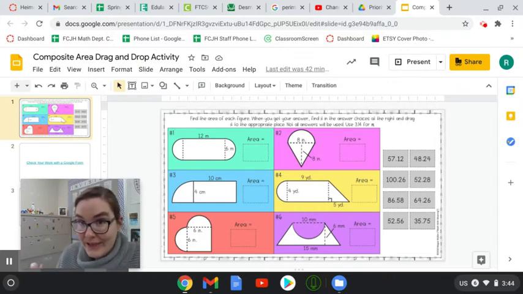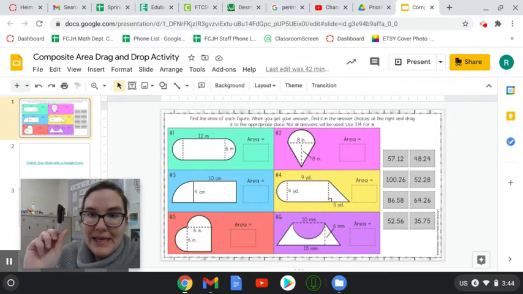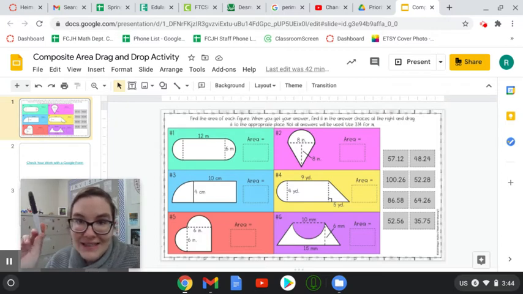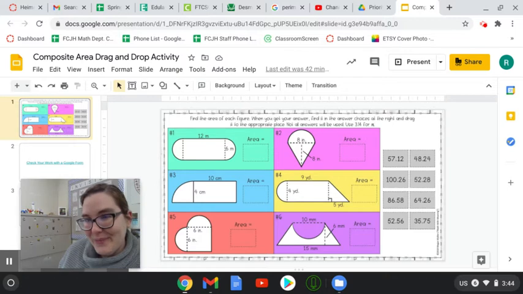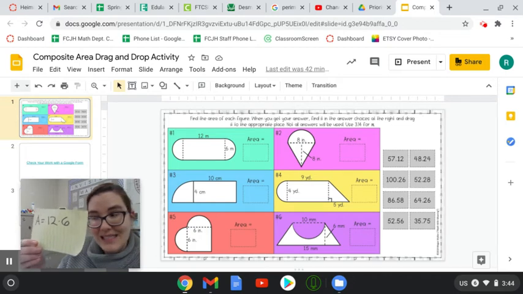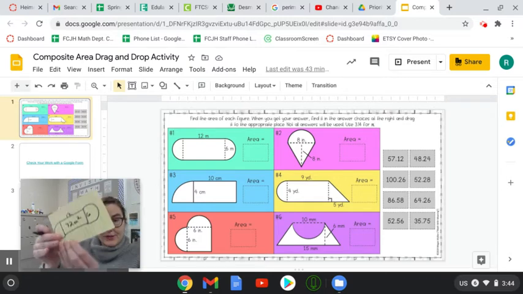Okay, let me start with that rectangle because that's an easy place to start. A rectangle is a parallelogram, and the formula for area of a parallelogram is base times height. So my base is going to be 12 meters, and my height is going to be 6 meters. I know that's the height because it connects the two bases with a 90-degree angle, because rectangles meet with 90-degree angles. So my area would be 12 times 6, in meters squared. 12 times 6 is 72. So my little center section, I'm going to write this down, is 72 meters squared.